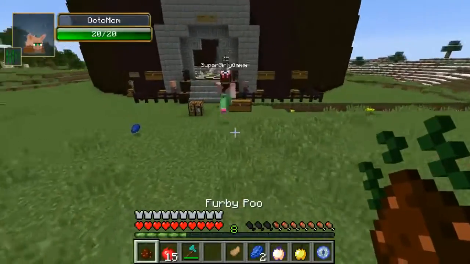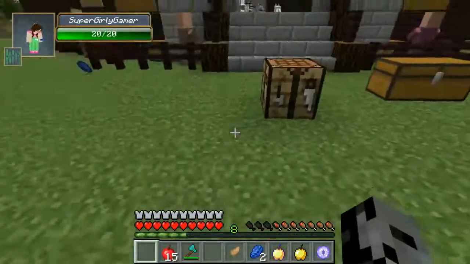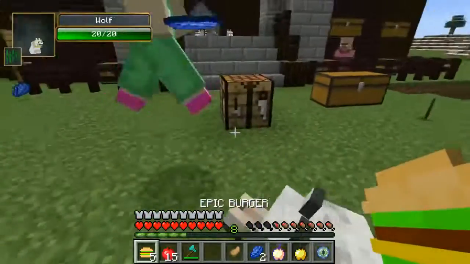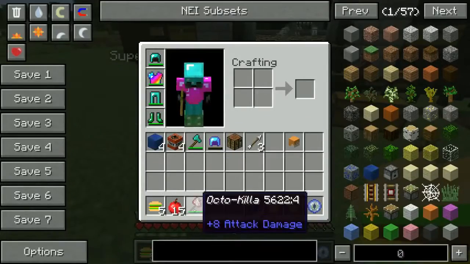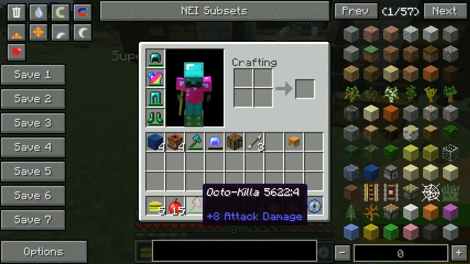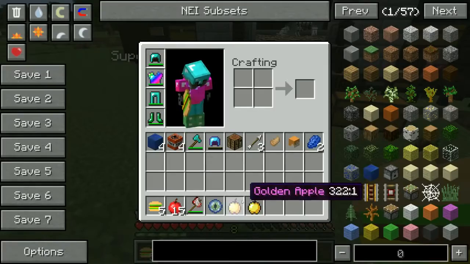Okay, so what's your weapon for today? It's in my hand right now. No, seriously, what's your weapon? All right, so my weapon, my amazing... You stupid wolves. You hit me. Oh, you have the burgers. Yeah, I've got the burgers. So the Killa is my weapon. It has 8 attack damage, but I also have the strange octopus eye to fight in the warm-up rounds with. Plus, I do have 1 golden apple and 1 enchanted golden apple, as well as burgers.